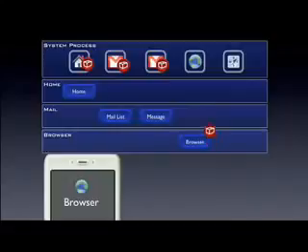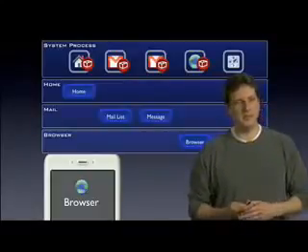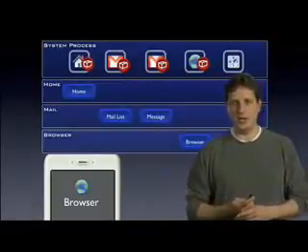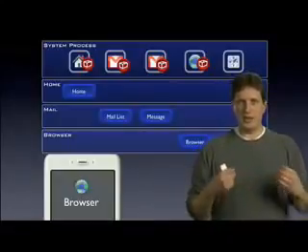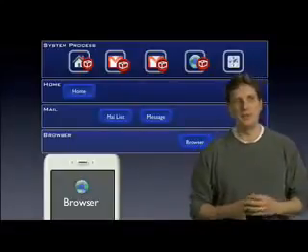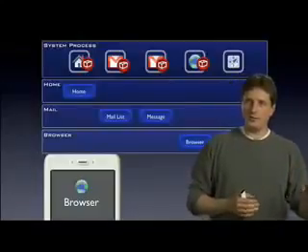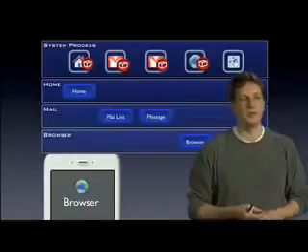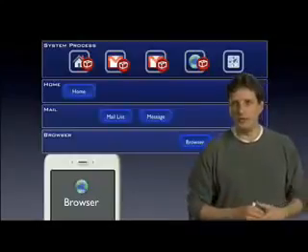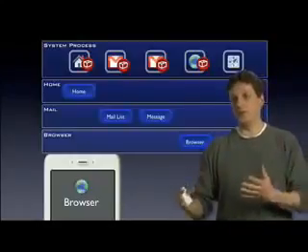We save the state of the foreground activity, in this case the browser, and we would like to launch the Maps application, but as you can see, we're out of room. So in order to launch the Maps application, we have to find a process that we can kill. We don't want to kill the home application because we use that for our navigation hub. We want that to be always available, so it's always responsive. We don't want to kill the browser because that's the activity that the user just came from.